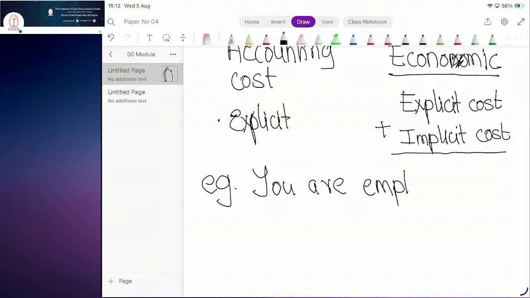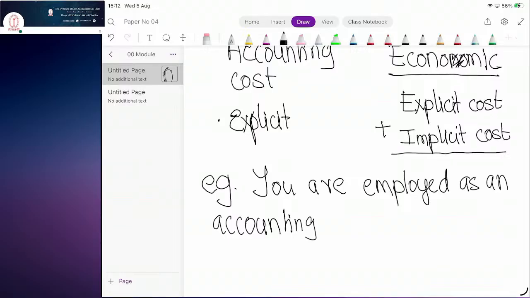Employed as an accountant. You can think of a cost accountant, okay? And let us say entry level you are earning a salary of rupees 6 lakh per annum, okay? This is the salary the person is earning. You can think of yourselves 2 years down the line when you have completed this course. You're an accountant and you're earning 6 lakh per annum, okay?